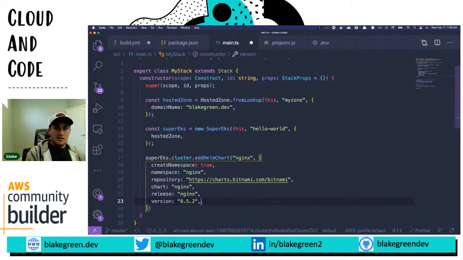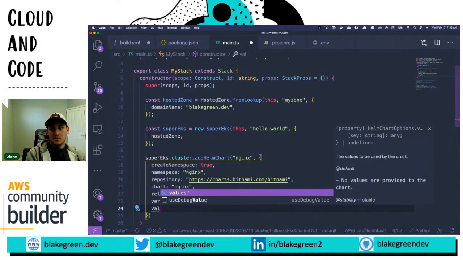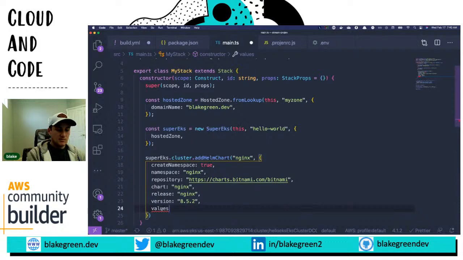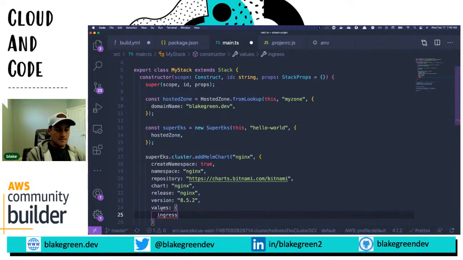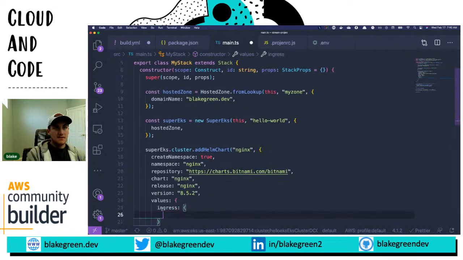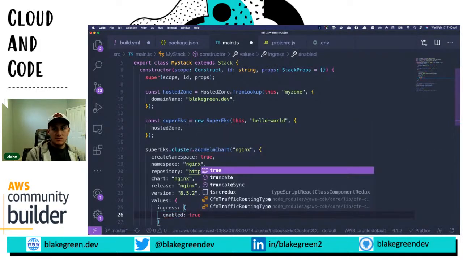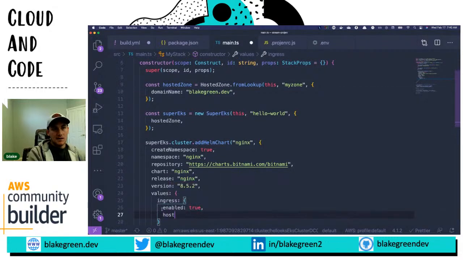And then within the Helm chart, we can specify our values, right? So our specific values to this chart. So this is just an object, and then we give it an ingress, which is an object, and then enabled is true. And then the host name that we want to give our Nginx server so that we can access it externally is Nginx.